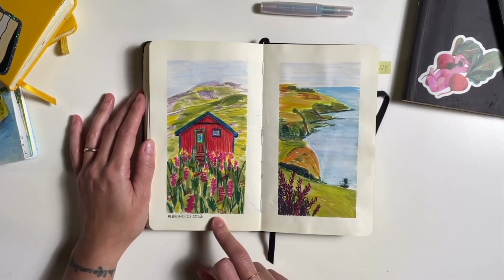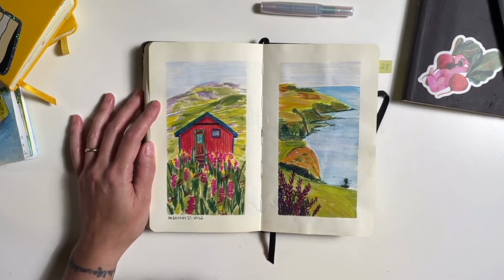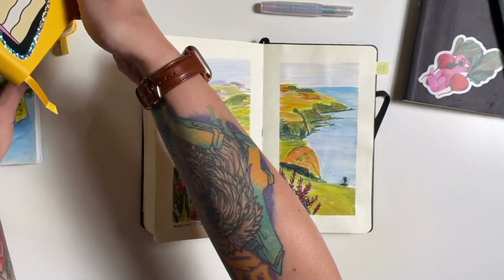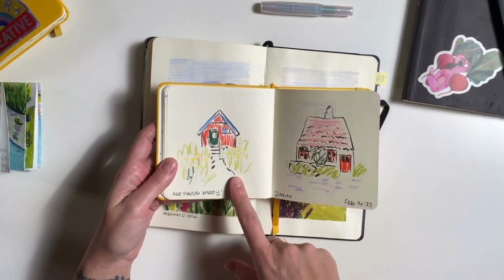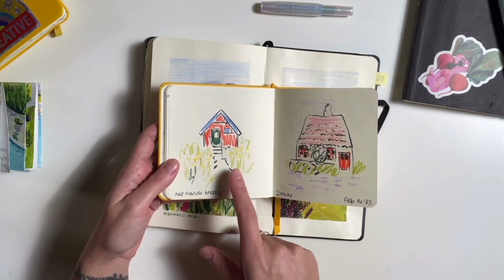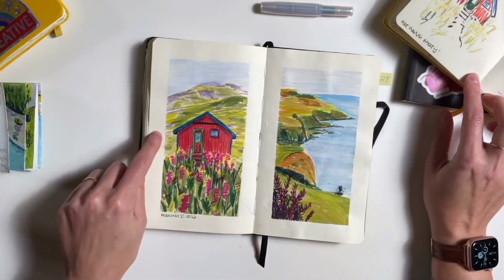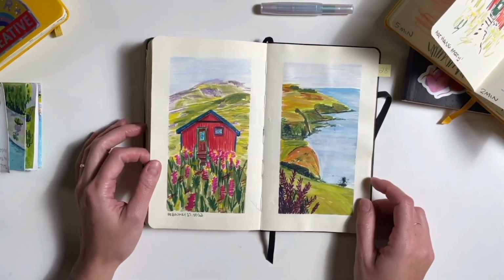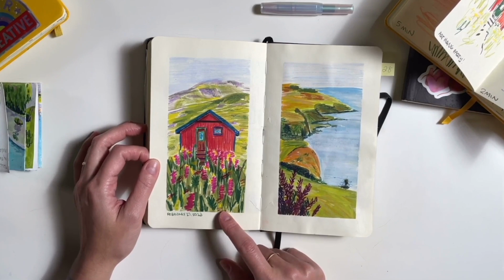On the 27th, we're nearing the end of February. This was one of the photos that we used as reference during the art hang party where we drew houses. So this is the reference. Well, this is the 2-minute drawing that I did of the same reference that I used for this house. I used gouache and color pencil Neocolor 2s.